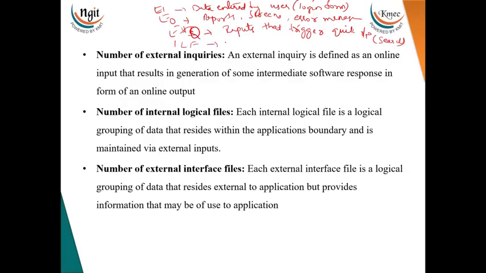These are some logical data stored internally. And finally we have external interface files, EIF. These are nothing but some external files used by the system.